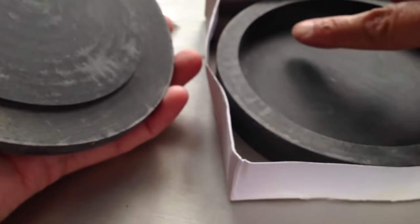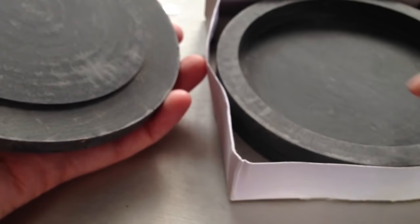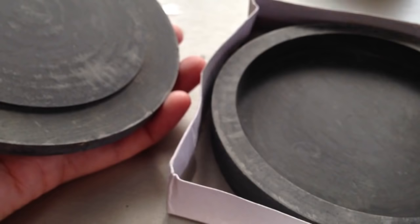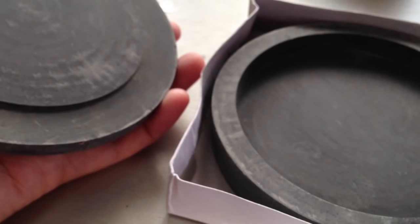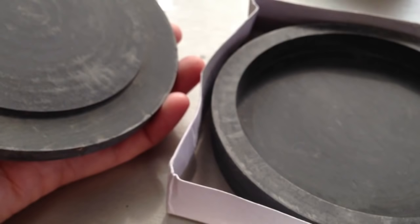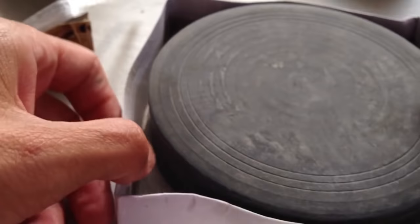Because it is so heavy and difficult to carry, sometimes there are chips. I got friends who don't like chips — of course, I wouldn't either. But this time it did not chip. The surface is a little bit rough; it is for general use, not a collection item, and therefore not that expensive. In China it is much less expensive, but when you ship it — especially hand-carry it — it really costs a lot of effort and sweat.